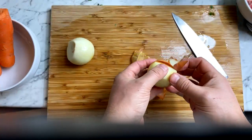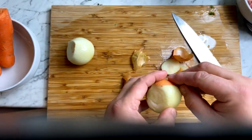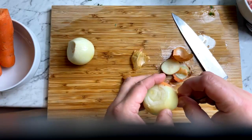So would rosemary work? Yes, definitely would work. I'd watch how much you put in, because if it's a mature rosemary, what happens with rosemary is it gets stronger and stronger.